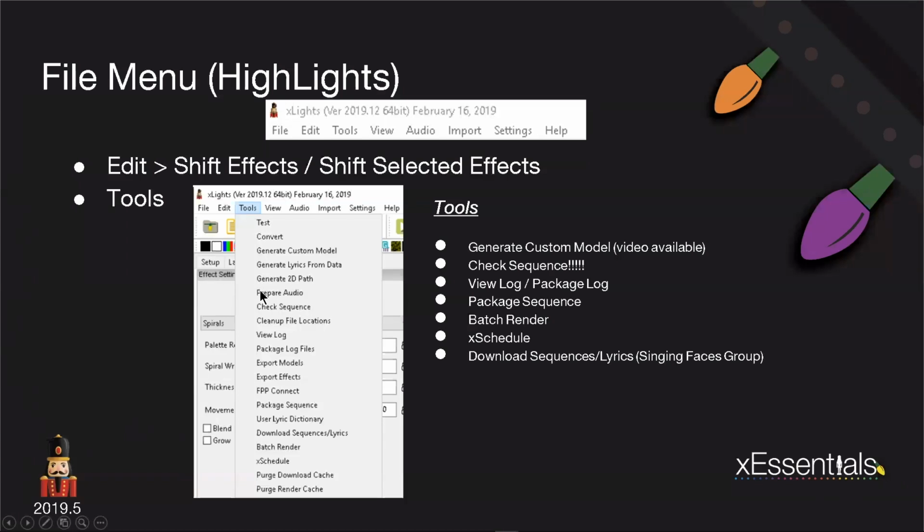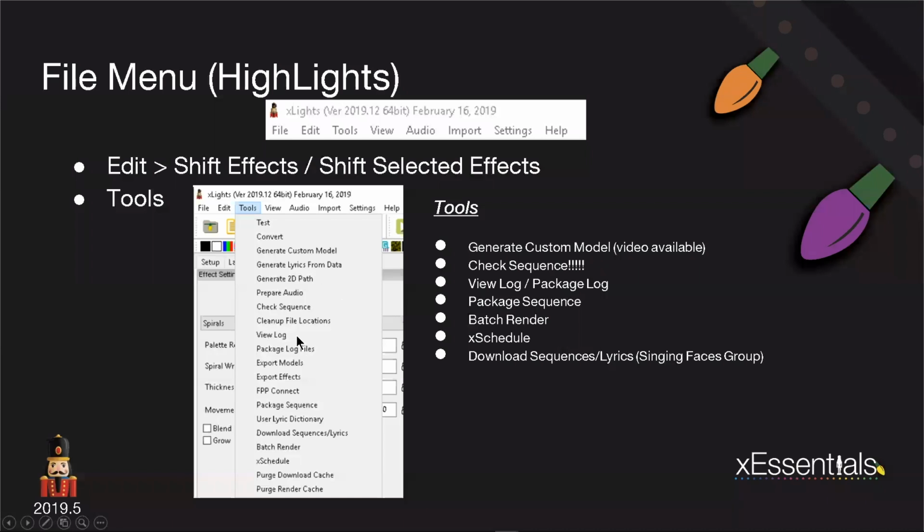xLights will do the work for you if that person has used that program, and I apologize, I don't remember the name of it. So check sequence, we talked about that. Clean up file locations. This is something that will help you organize things a little bit better. There is a video on the clean up file locations that Keith did. I think this is about a year or two ago.